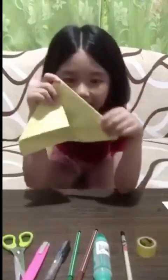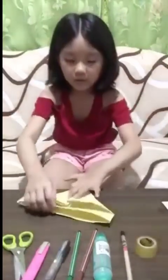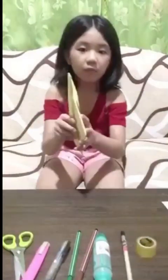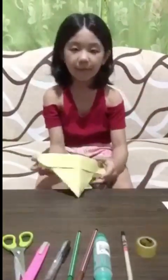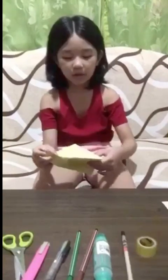Here, like this, okay? Just fold it. And fold these. And now open. Now we have a hat. Oh my gosh. We're not making a hat today. We're going to make a paper box, okay? Right, like that.